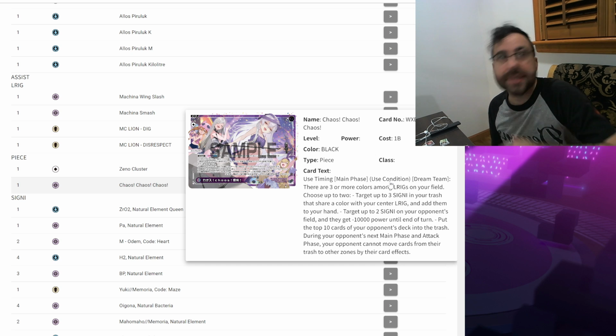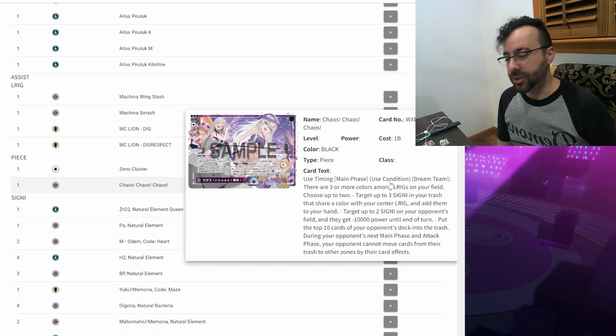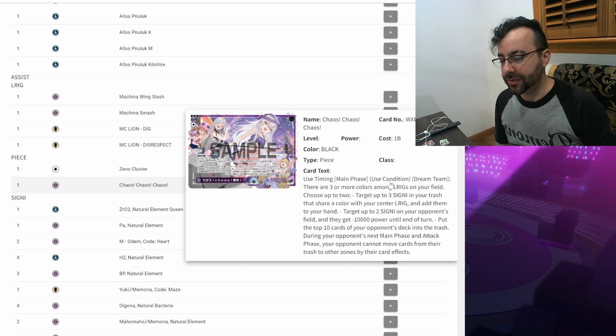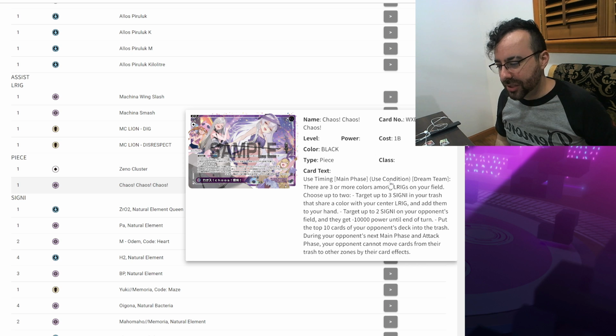Chaos, Chaos, Chaos is the new piece that's going to be spicing up the nation after this. With the ability to either choose two, you can get 3 Elrigs from your trash that share the same color as your center Elrig, which is great. Atoms are actually, the better atoms are blue, so there's always been some kind of weird tension there. So you can get back specifically H2 and H2O when you use that effect.